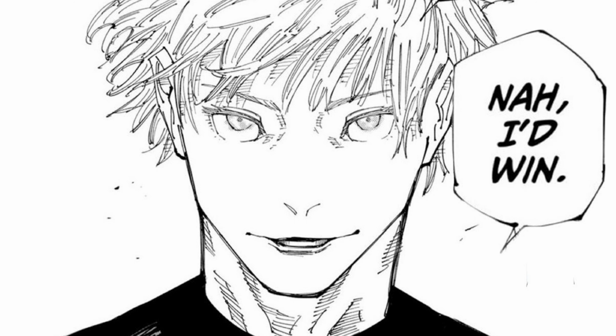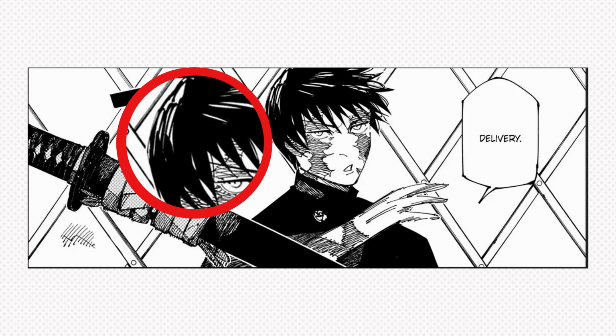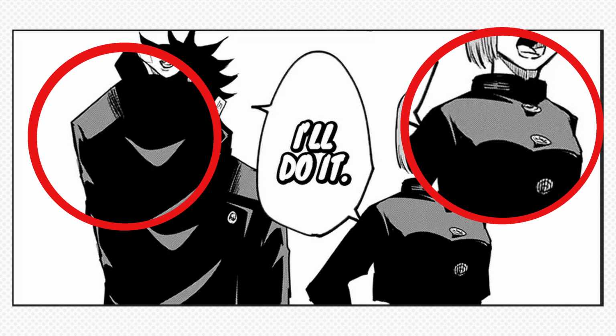When drawing the hair, you should always focus on the big silhouette first. And after that, Gege goes crazy on individual hair strands. On bright hair, he likes to draw a lot of strands, while on dark hair, he usually uses cel shading. Remember how he does the same thing with clothes? But on the dark hair, he uses white for the strands, while on the clothes, it was a grayish value.